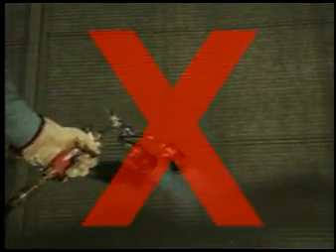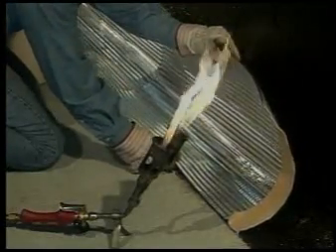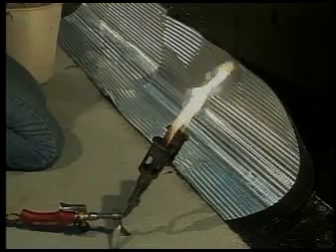There are physical changes you can observe on the back of the sheet that will let you know how well you are heating. On a sheet that is not hot enough, you will still see sand and won't see any bubbling — an underheated sheet will not adhere to the substrate. A correctly heated sheet will have an even, slow bubbling in the asphalt, like you see here. Going beyond this stage will result in overheating and running asphalt. Starting at the low point of the roof, torch the VARAL base flashing in place to ensure that water will flow over the flashing laps rather than into them. The VARAL should be applied vertically, always working to the selvedge edge. Position the sheet carefully, folding the base flashing down and resting it on a damp sponge and trowel.